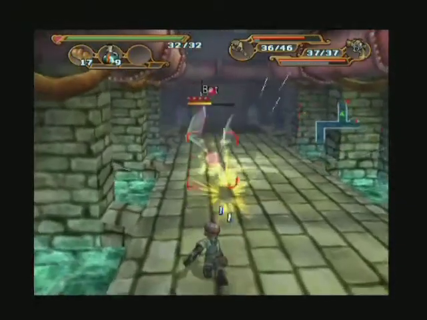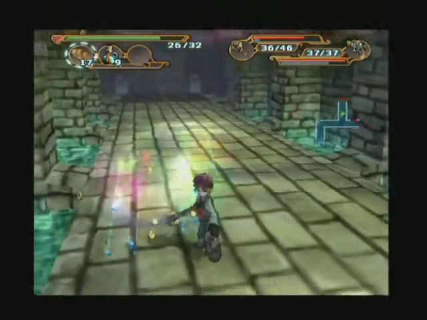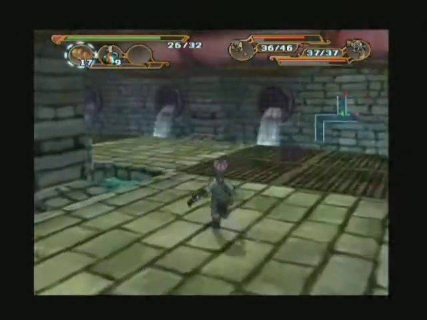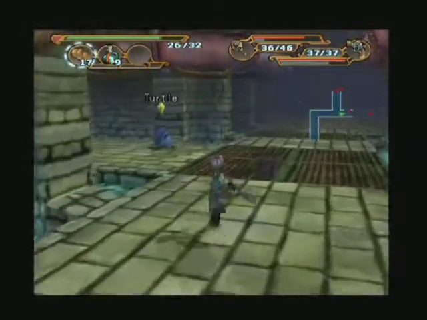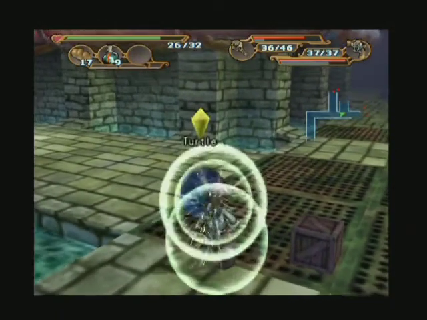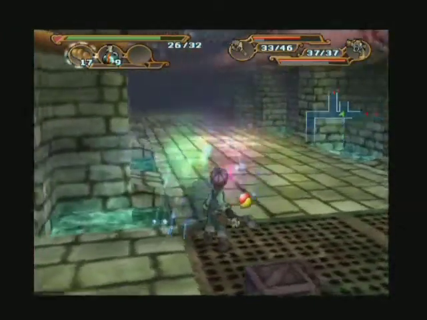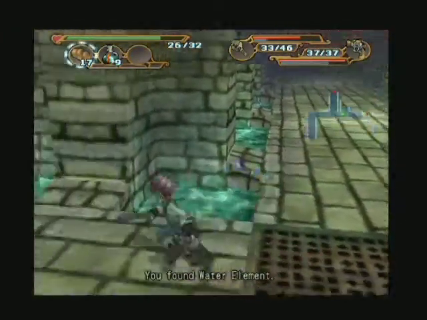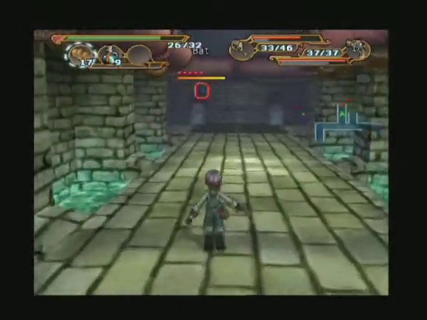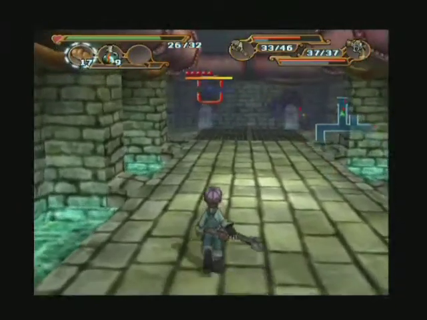Ooh. Oh, I did get hit that time. Oh well, never mind. I've got an enemy that was jumping around here. Ah, turtle. Okay. And yeah, just block, let them come to you, then hit them. Let's draw this bat away from the other Night Stalker over there. Come on.